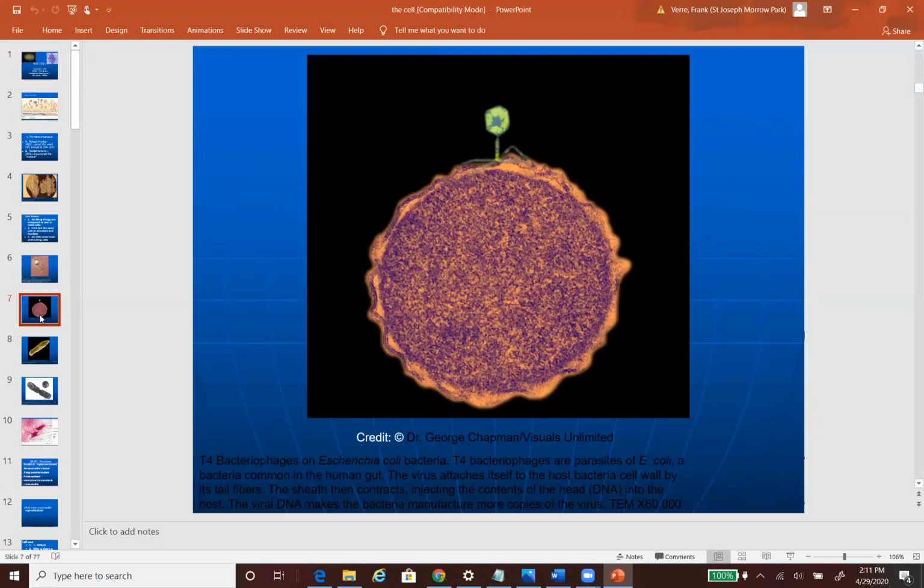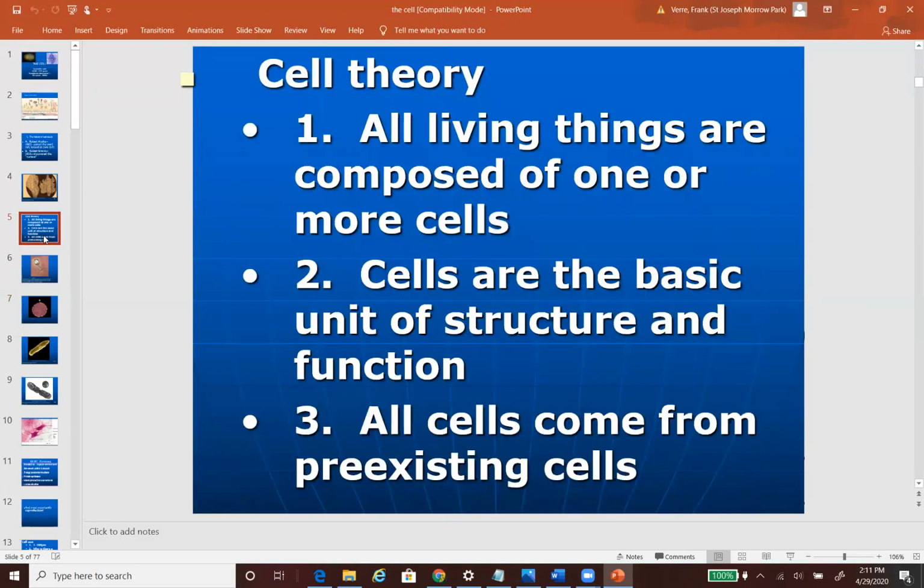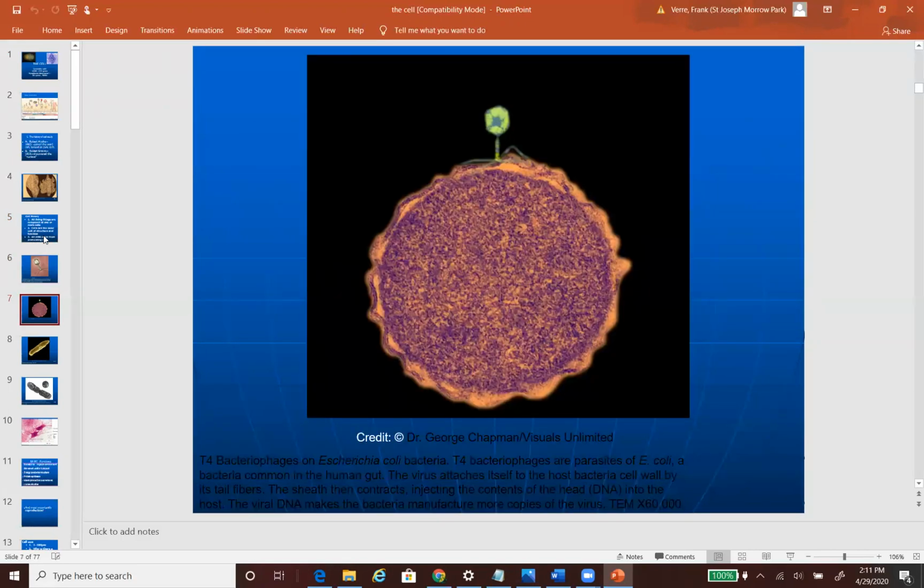They're smaller than cells. So then we would probably have to say that it's not a living thing based on this classification, right? So if all living things are made up of at least one cell, viruses are not living things. Although they have things in common with living things, like they can reproduce, but there are some distinct differences. The large thing that the virus is attached to is a bacterium, E. coli.